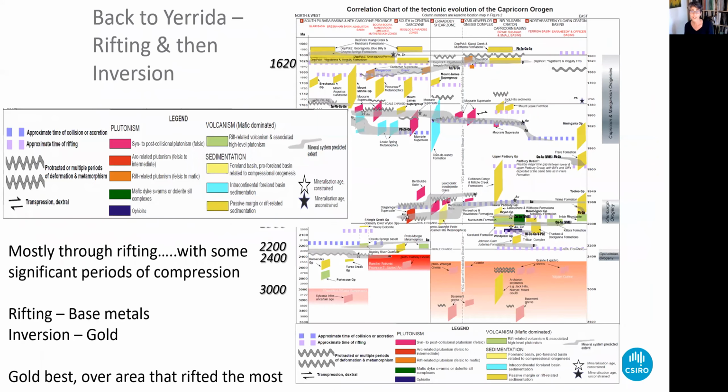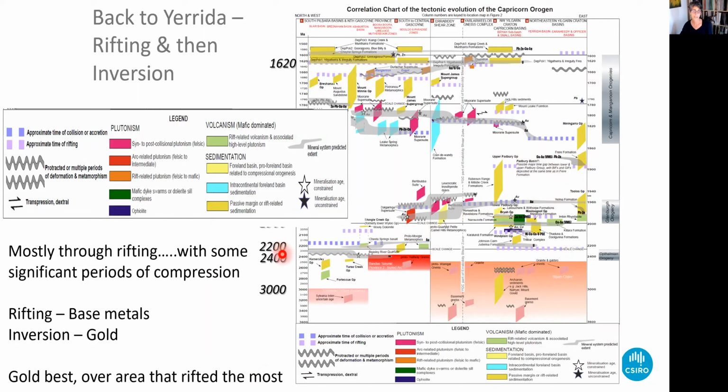So, mineral systems through time. This is how we planned our mineral systems analysis for the area. We completed a time-space correlation chart for the region, but this is more of a geodynamics type chart than a rock types chart, if you like. These grey areas represent when mineral systems may have been forming through the region and what sorts of deposits may have formed.